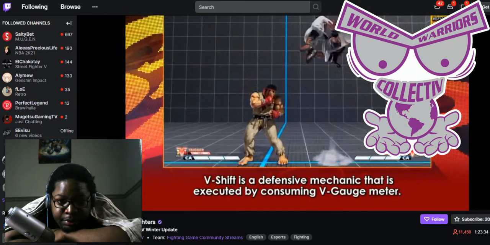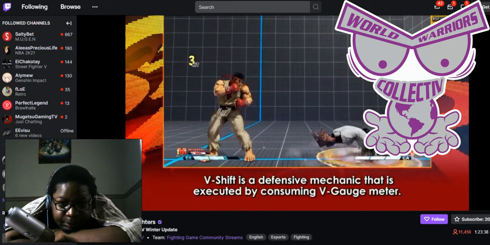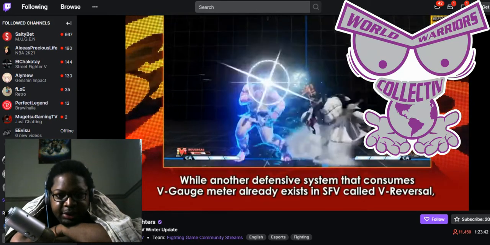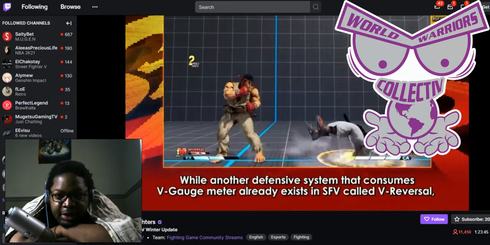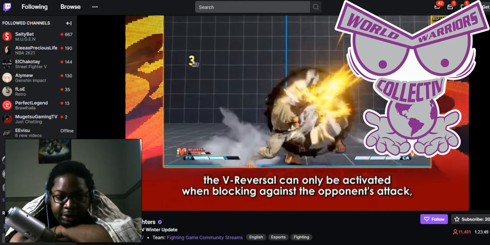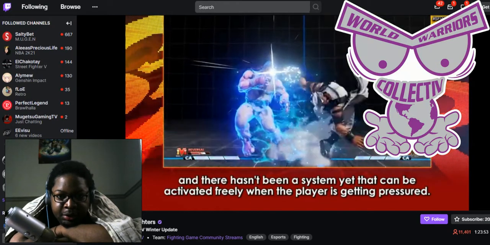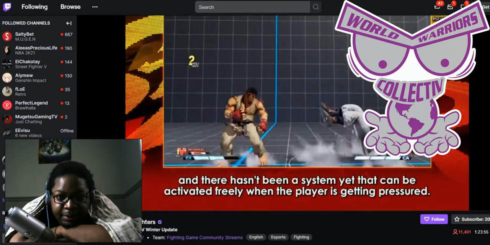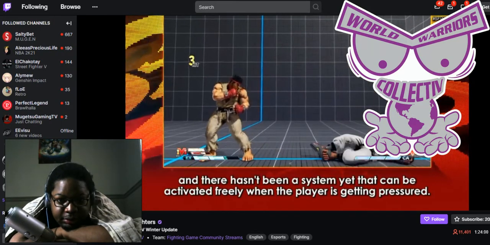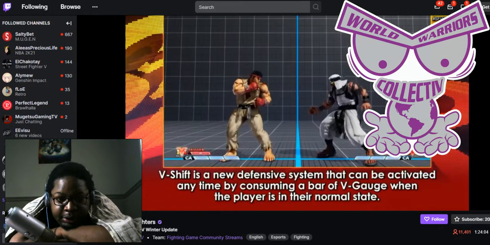We got square head with a bowl cut. That's fire. So finally, after five seasons of this mess that they call Street Fighter, this poor excuse for Street Fighter, they finally put a defensive mechanic in there that should have been in there since, what, season 3? Season 2, really, but season 3, I'll take that. They finally put something in.